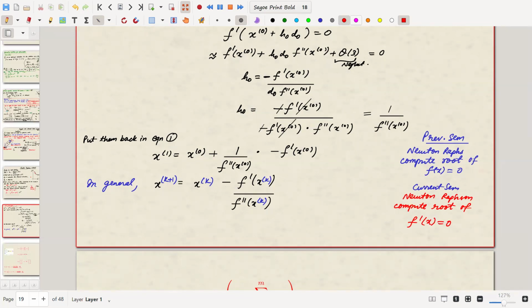Can you see this happening? If you consider that f to be f prime, then that f prime is at the top and that derivative is at the bottom. So you are doing nothing but applying Newton-Raphson to the derivative of that function. Especially you want to find what value of x is giving you f prime x equal to 0, which you already know will give you the minimum. So you're applying Newton-Raphson to this, nothing else.